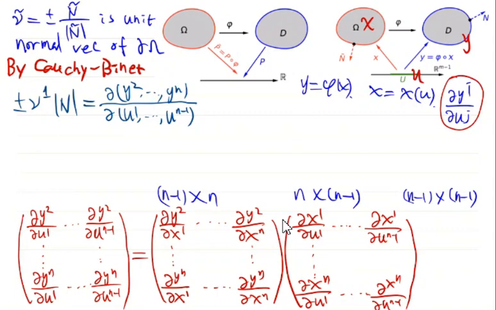By Cauchy-Binet formula, to compute the determinant of the multiplication, you remove the ith column from the first matrix, then remove the ith row from the second matrix. Removing these two, then both matrices become an n minus 1 by n minus 1 square matrix. Then you can compute their determinants, and the multiplication of these determinants is a number for i. But for i from 1 to n, adding all these multiplications, the result is the determinant of the multiplication matrix.